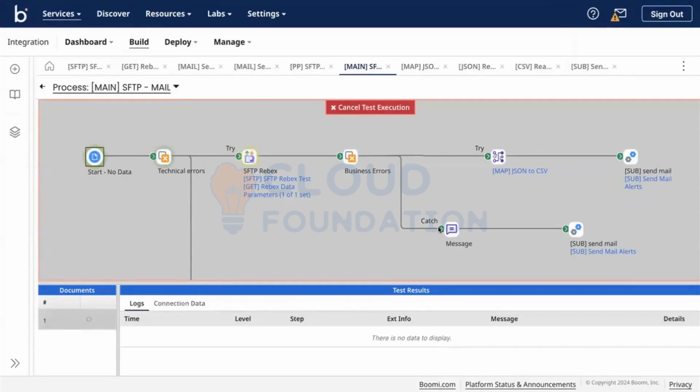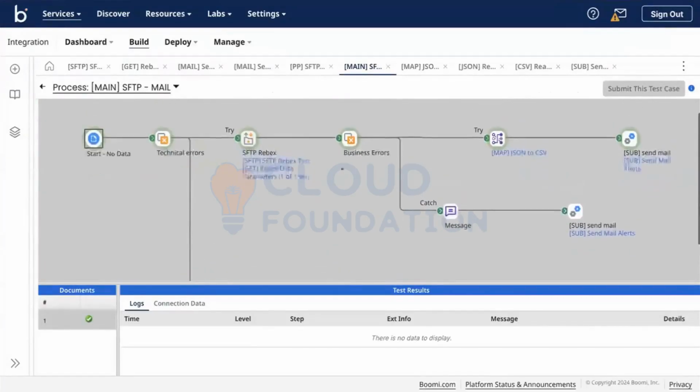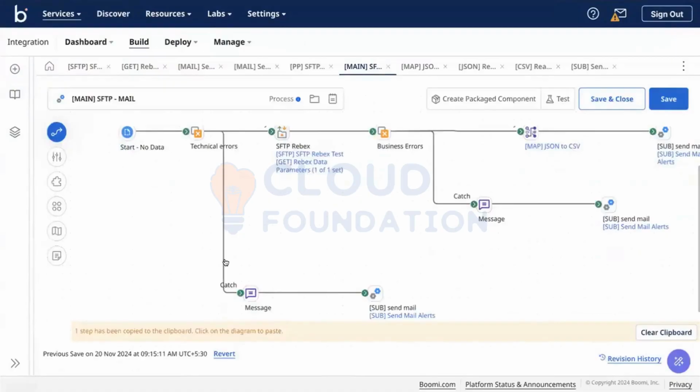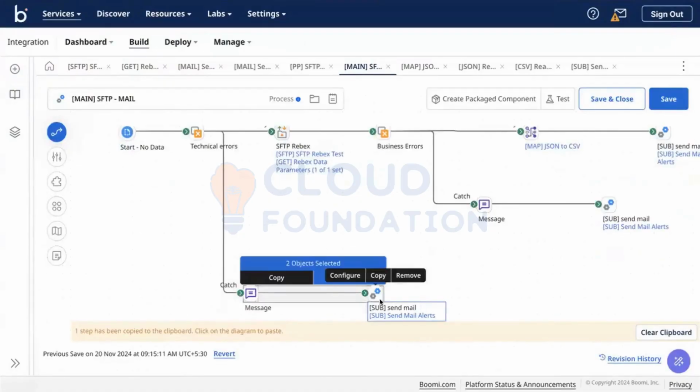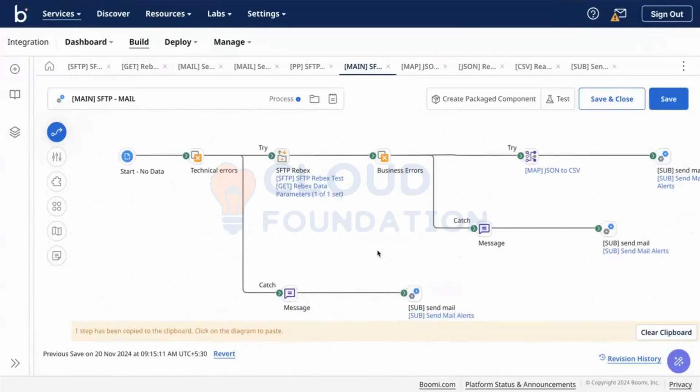Yes, we did. Now let's come here. This is how you segregate errors. Put it into a sub-process. You do not have repetitive shapes and everything. And it all looks pretty much clean compared to before.